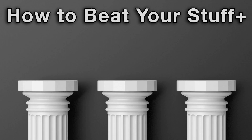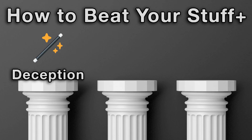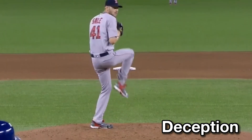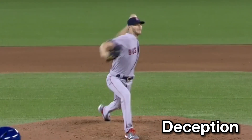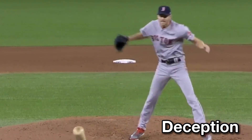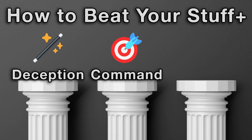My gut says that you can beat your Stuff Plus most often by excelling at one or more of a few trades. The first is deception, which I really think is tied most often to left-handed pitchers with weird angles or looks, so to speak — though to me it's probably one of the most overused words to give someone credit for having either a good repertoire or success. Command, which we just saw in relation to guys like Yoshinobu Yamamoto. And mix, which applies to guys like Seth Lugo.